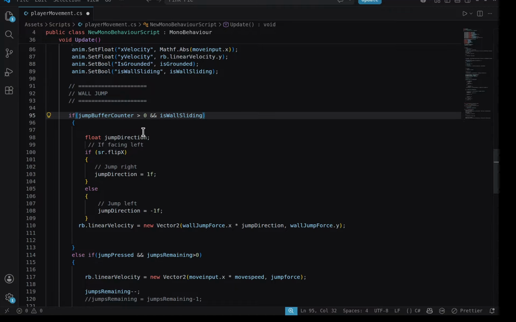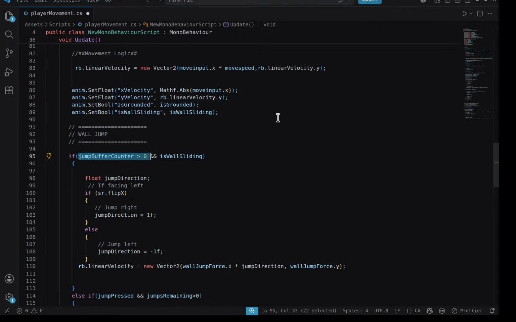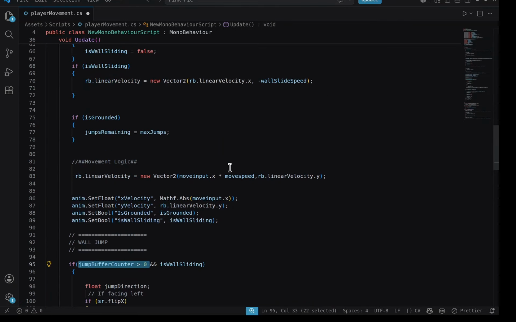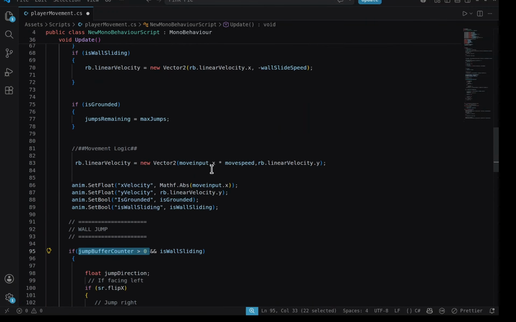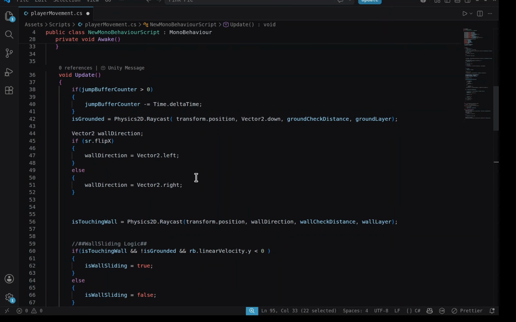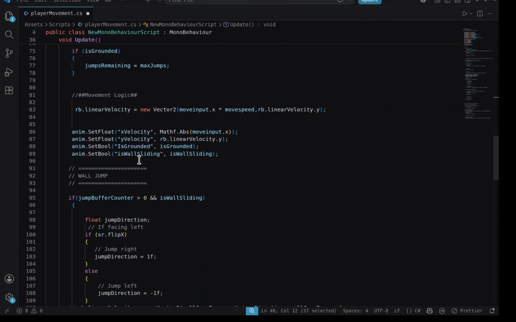This means that if we press the space bar and it stores the value and it's still greater than 0, then we can jump.